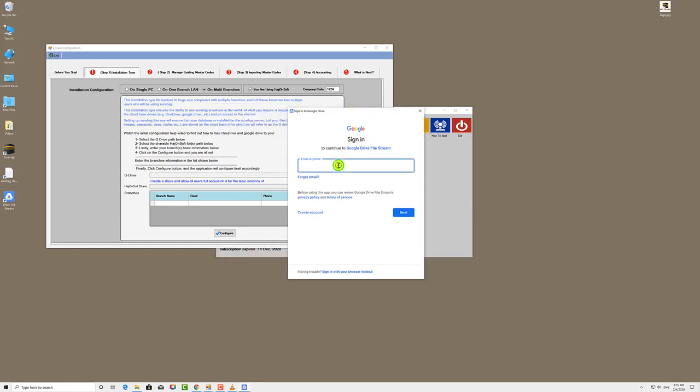A sign-in screen will appear. Enter the email you use to set up the G Suite account. Then click Next. Enter the email password. Then click Next.